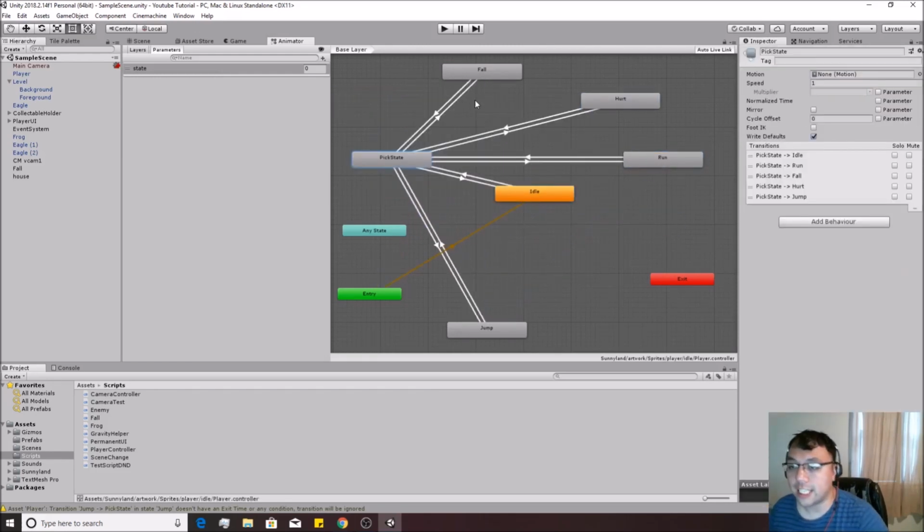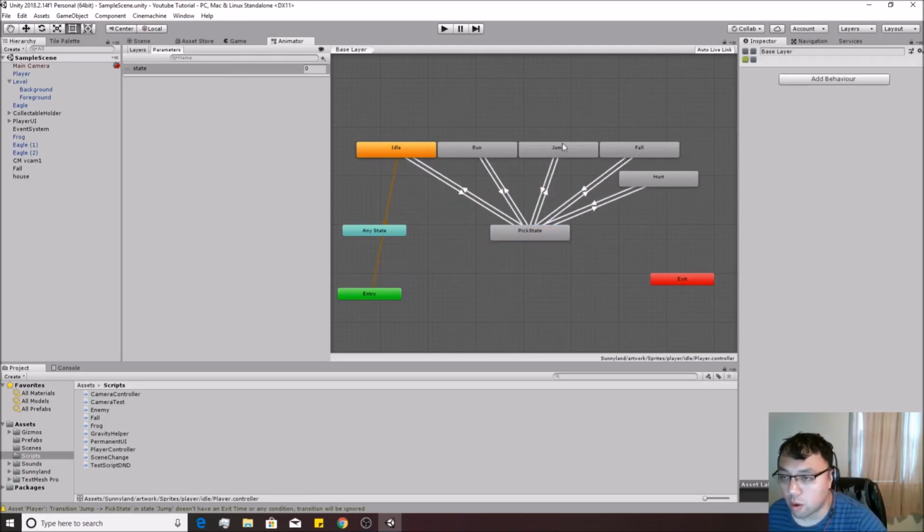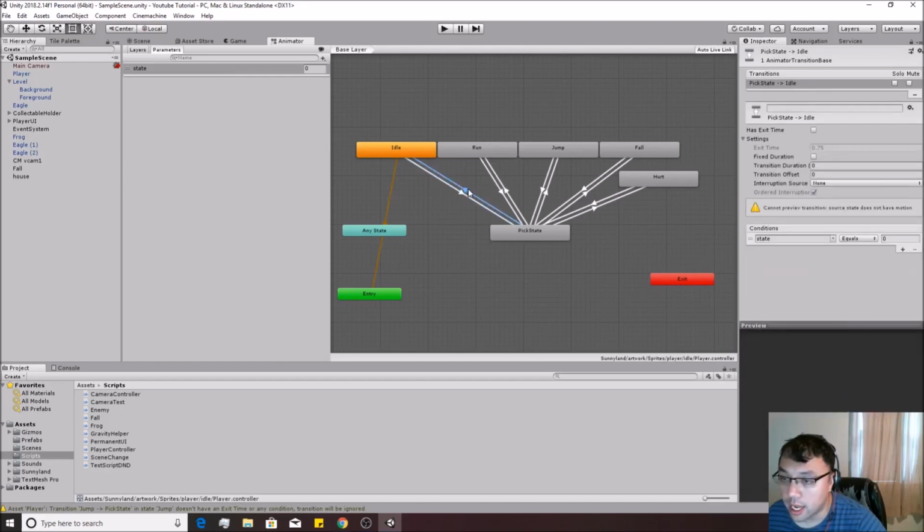Now the only transitions that exist are a back and forth between the pick state and all these other ones. So 0, 1, 2, 3, 4 are the state numbers that each one of these are on. If yours are in that order, that is correct, meaning this is the transition for state 0 over here, and so on and so forth going through the rest of these. That will help you so that it should match up like this now.